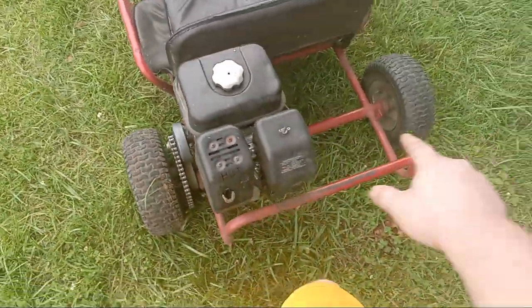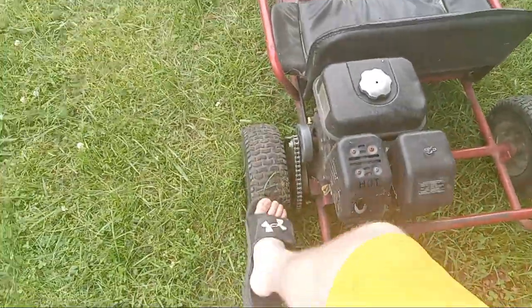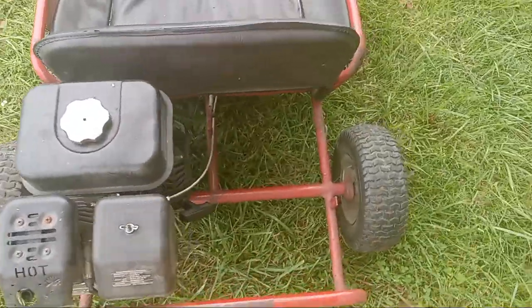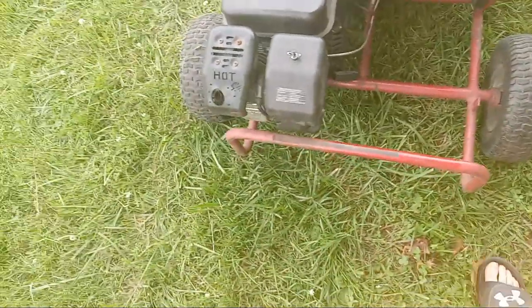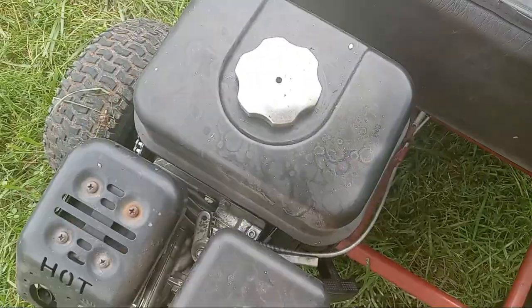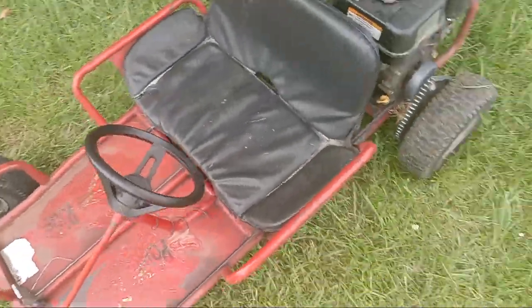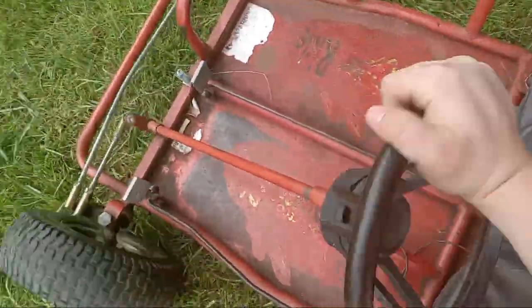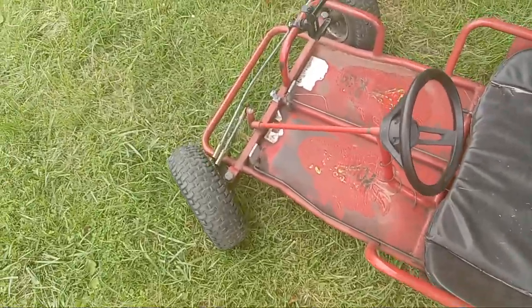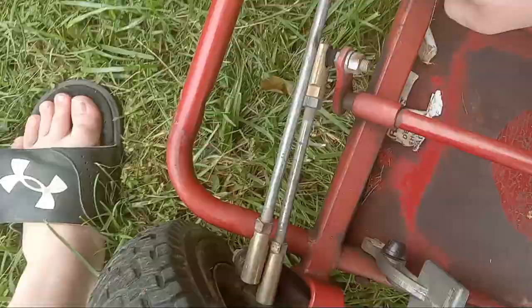It's a solid axle all the way through, so these two wheels turn together — it's not just one wheel. Then there's the intake and exhaust, and it gets pretty good gas mileage. The seat is kind of mid. It's got quick ratio steering. That's the brake pedal right here, and the gas pedal. There's also a throttle limiter, which mine got bent and I don't want to bend it back.